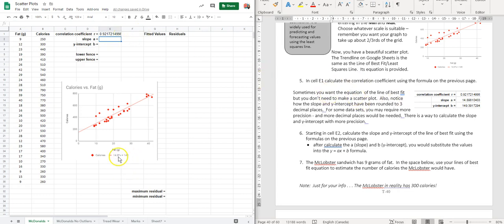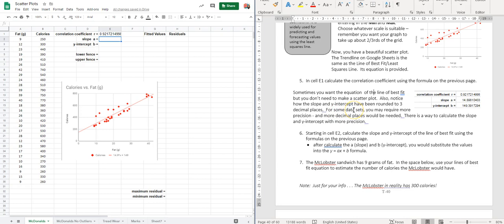Now, remember that here it gives you the equation of the line of best fit, but it does a lot of rounding. So sometimes you want something that's a little more specific, so a more specific slope and a more specific y-intercept. Also, sometimes you want the equation of the line of best fit, but you don't want to make a scatter plot.